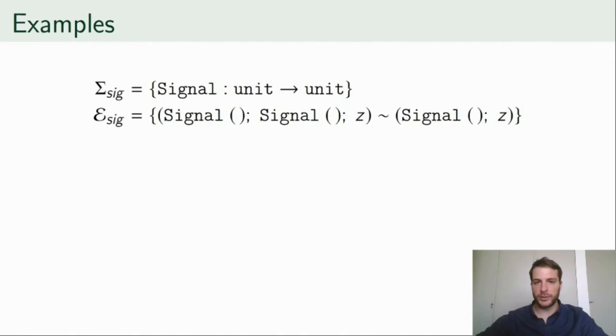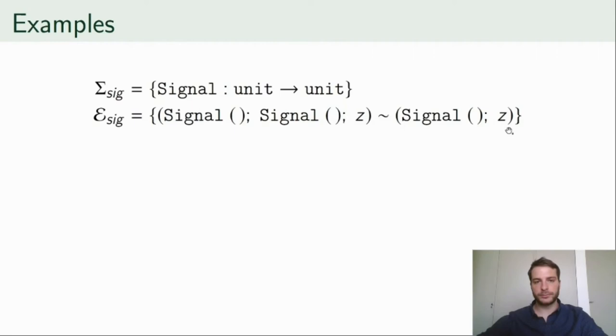In this signature, we define an operation signal that accepts a unit and returns a unit. It truly does nothing more than just signal to the handler that it was called. And in the effect theory, we can be a bit more expressive. The equation states that if we signal twice and then proceed with an arbitrary computation Z, it's no different than if we signal only once and then continue with Z. Now, an example of a handler that fits the equation is one that returns true as soon as a signal occurs and false if the computation is evaluated without a single signal. And an example of a handler that does not respect the equation would be a handler that instead returns the number of signals received.